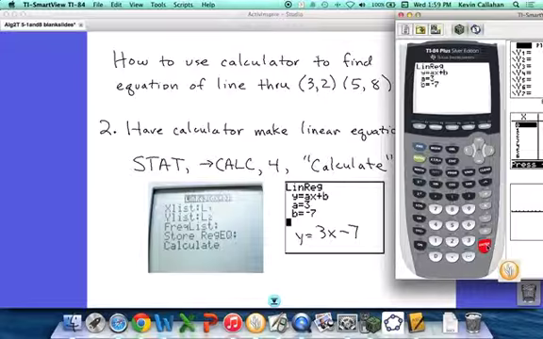it gives you y equals ax plus b. It's kind of like y equals mx plus b. They just use an a instead of the m. And then they're telling you the values of a and b. So you have to substitute. When you get this screen there, you've got to write the linear model for this. It is y equals 3x minus 7, which is what I got in the last slide when I did it the long way.